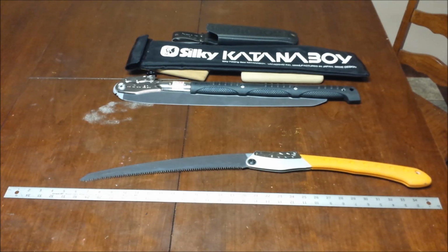And there are reasons to have other tooth sizes, but we're going to talk about Silky blades in a future video. I've got a plan for talking about all the different blades that I've got and what they're useful for, so we're not talking about that today.